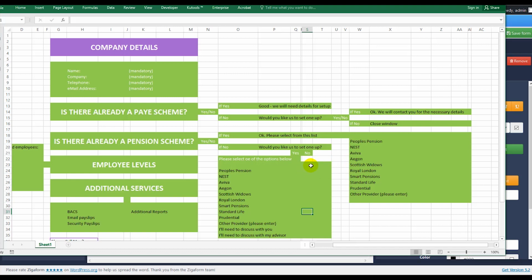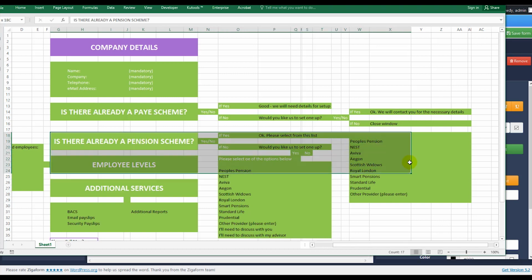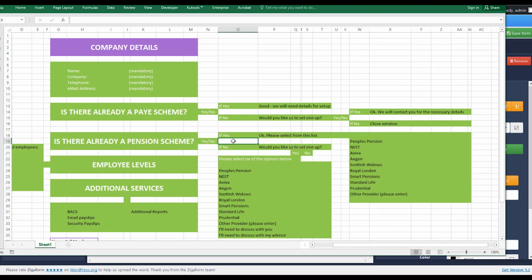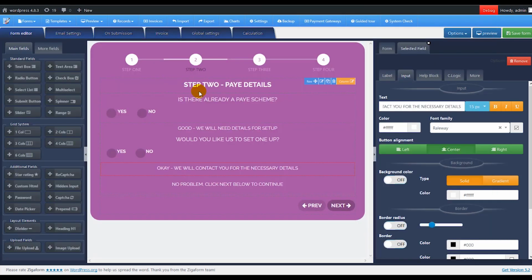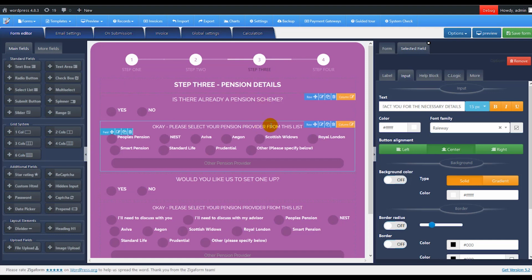These two combo lists, and all of these are in step 3. So let's check. Go to step 3, pension details. Is there already a pension scheme?